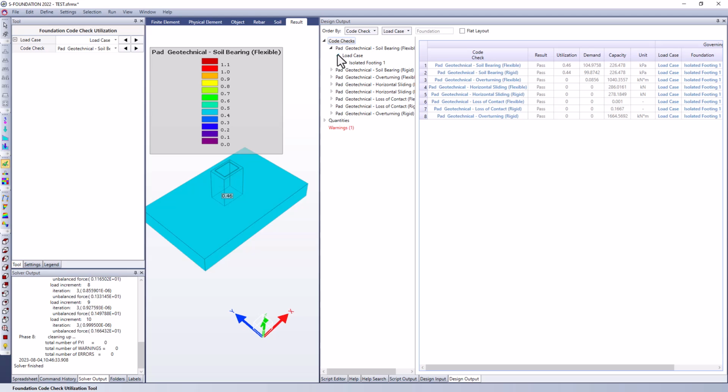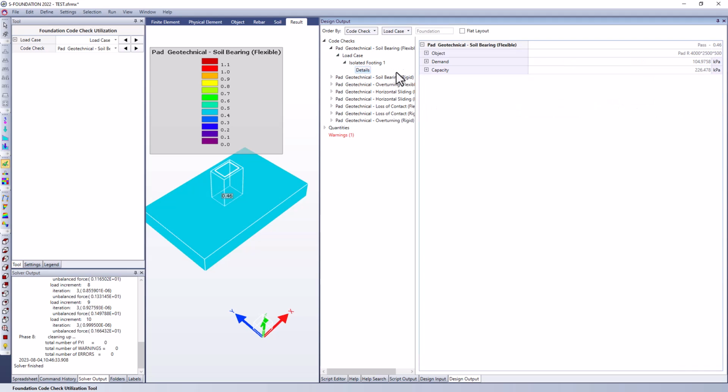If I just left click on the details of that footing's results, and specifically I want to look at the capacity, here I can see the ultimate bearing capacity, 600 kPa. I can see my factor of safety and the net allowable bearing pressure rather, 200 kPa. But then I have this overburden pressure, and that's 26.478, so that's where that additional capacity is coming from.